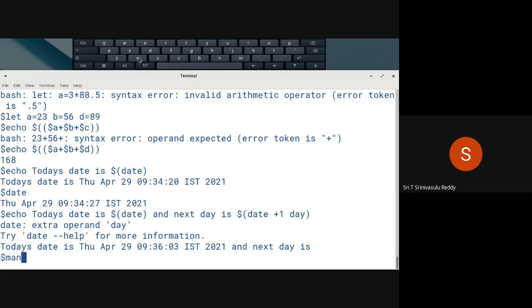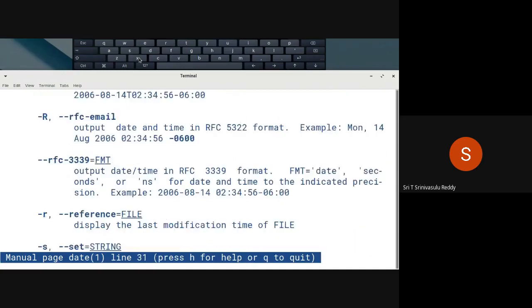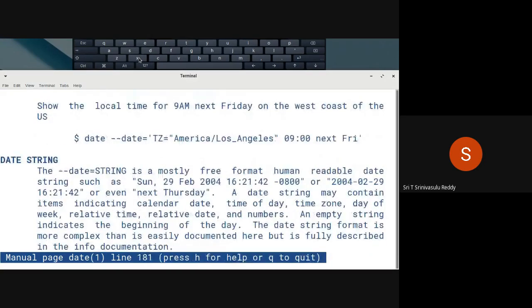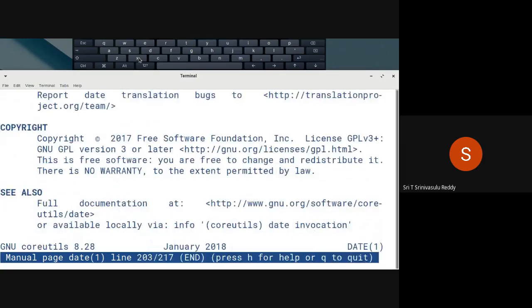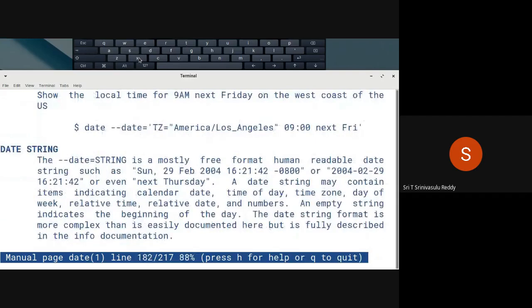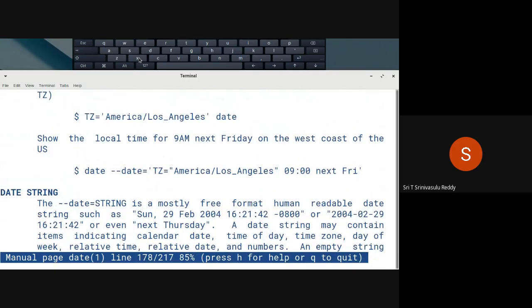So for example, man followed by date. How you can actually give the next day some kind of calculation and all that. Next Friday here, minus date equal to so and so.